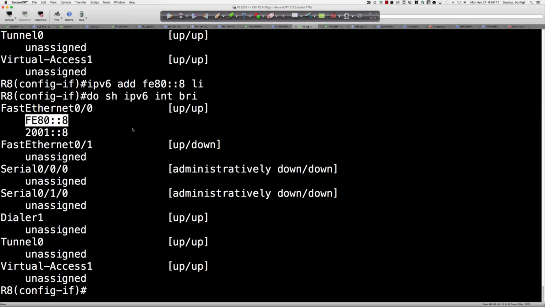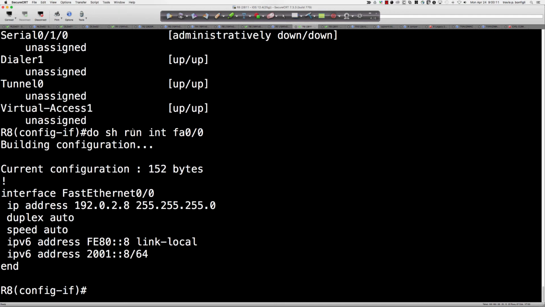Because that's a best practice, well-known convention right there, is to take control of the IPv6 addressing, even though you have the benefit and the convenience of EUI-64 to go ahead and automagically generate that address for you. You should probably take control of it and put something meaningful in there. So last thing, do show IP, and actually do show run interface FastEthernet 0/0.